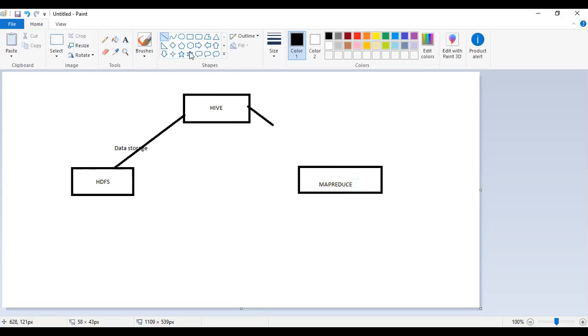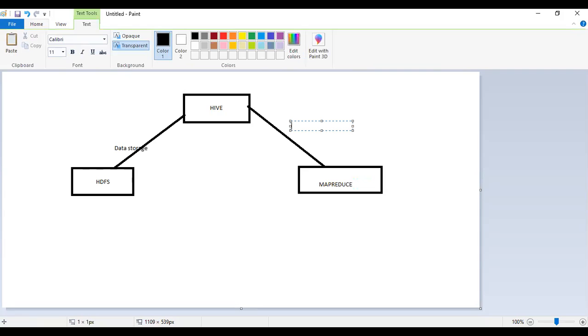Whatever jobs we trigger in Hive, the queries like select, and update, insert and delete commands, I will tell you how they work. When we analyze the data with the help of a query, how that job is triggered and internally broken into MapReduce, because MapReduce is the core component of processing. So it is made for processing.